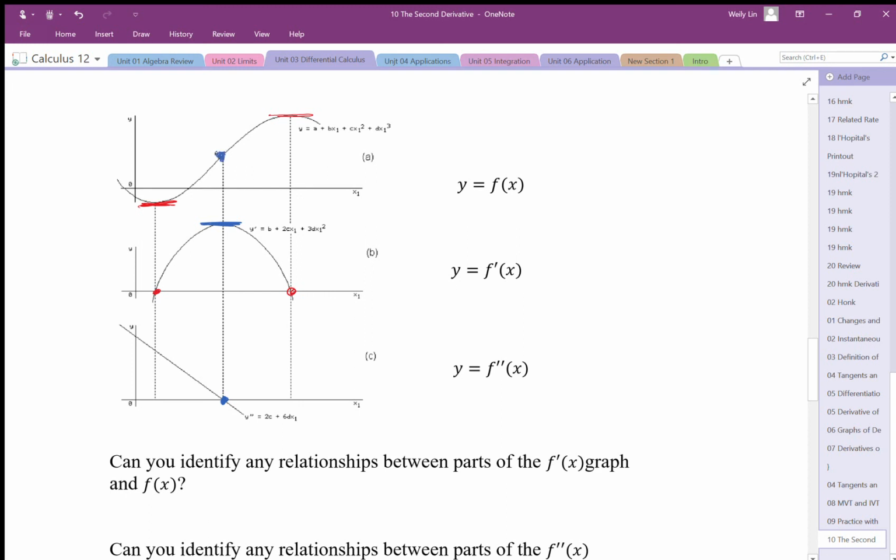Now, it was a minimum in the other graph, but basically it's going from this curving up. Okay, so it gets a maximum positive velocity, and then the velocity starts to go down, so it starts to level off like this. And that point is called an inflection point. And this is a very useful thing to know then, is that the zero of the second derivative actually relates to this point here. So this is called an inflection point.